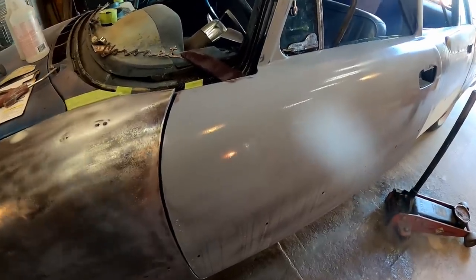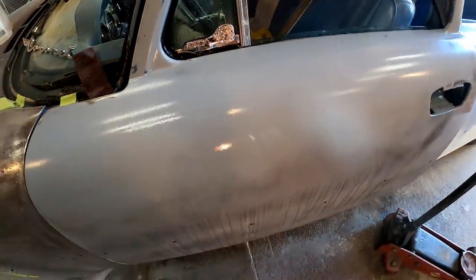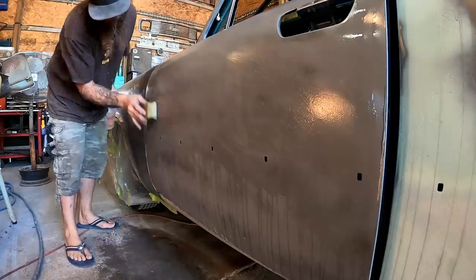For those of you that still don't know what guide coat is, obviously we've gone through here, we've sanded it all back down to the gray, we've got all the black guide coat off. There's your guide coat. That's what it looks like before. This is what it looks like after, and looky there. We've got ourselves a little dent, and that's what the guide coat is for. It lets you know where your low spots are. Now I know to come back in and fix that. Without the guide coat, who would have known? It would have been a matter of whether you felt it or not. So the guide coat is very helpful for that. We're gonna continue working our way on down the door.